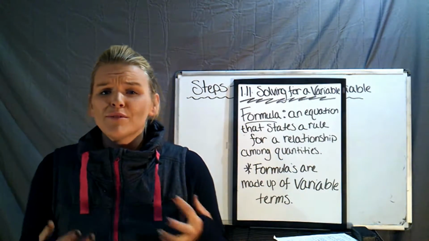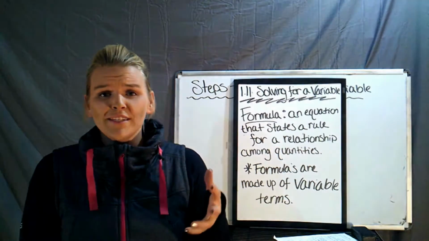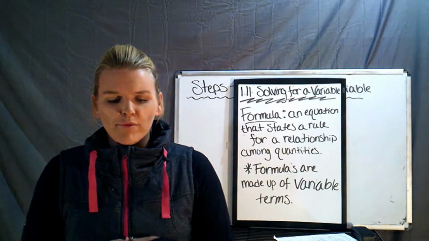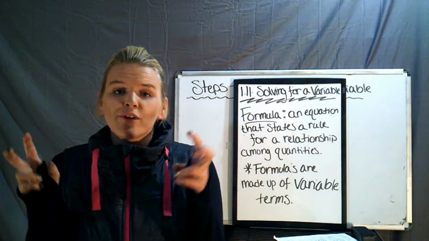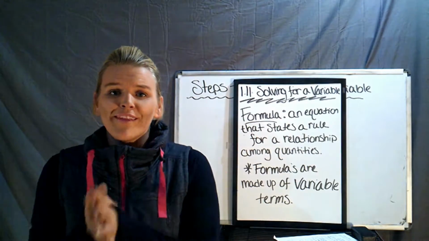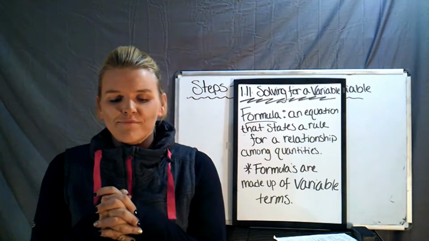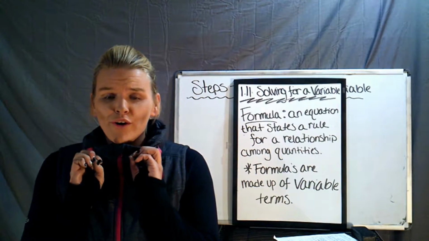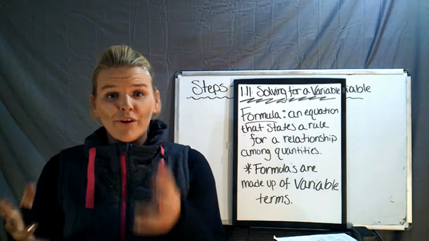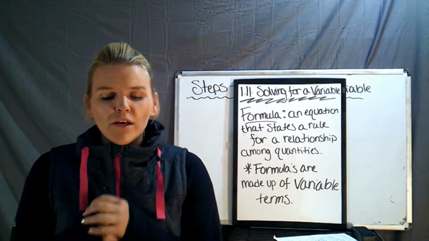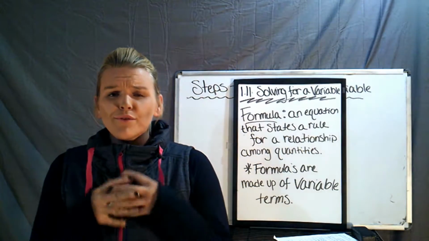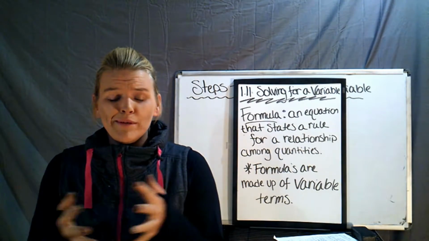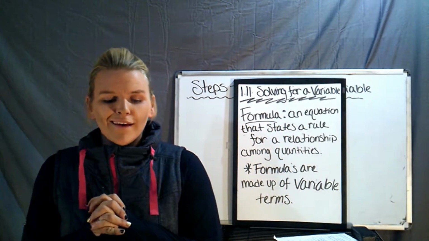So you guys have basically been doing this the last couple of days when we're solving for x inside of an equation, or whatever our variable is. You were rearranging numbers in that case, so it doesn't seem the same, but it really is. But now all of our quantities are going to stay because they're all variables and we can't just get rid of them. So let's go through the steps that we have to follow, and then we'll go through some problems, and that'll be it.